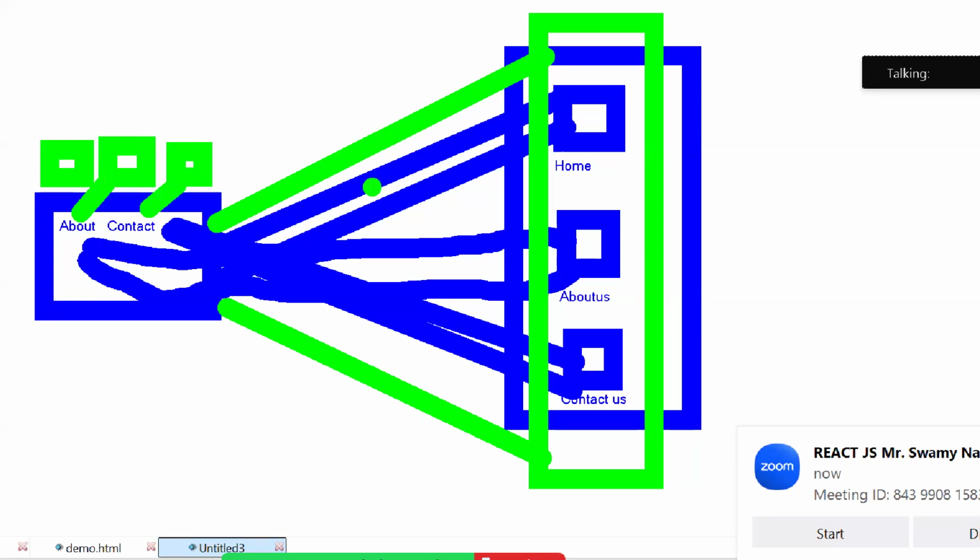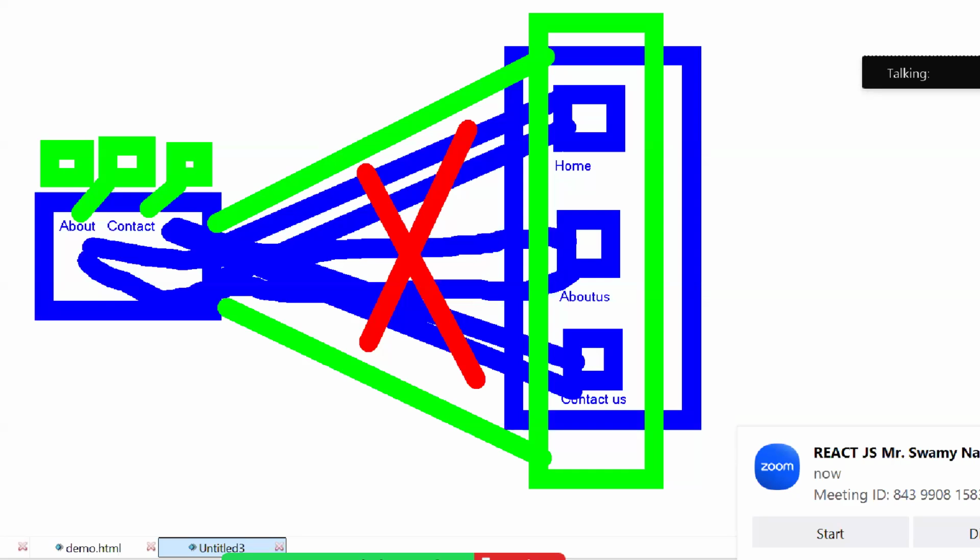Means from the second time onwards, we are not sending any request to the server. Is this clear? All the pages are loaded into the browser initially with the first request only.